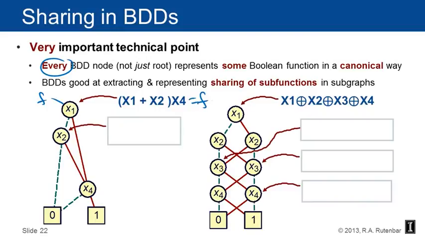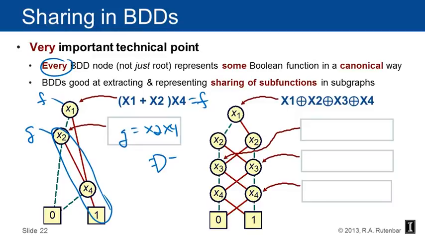So for example, this is f, x1 plus x2 times x4. That's great. What if I tell you that that function is g? What is that? The answer is, if you stare at it for a little bit, that g is equal to x2 x4, and that makes really good sense. The only way to get to the 1 node starting from g is x2 is a 1 and x4 is a 1, so g is x2 x4. That's just an AND gate with x2 and x4 as its inputs.